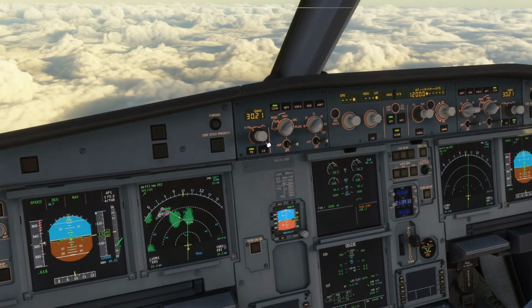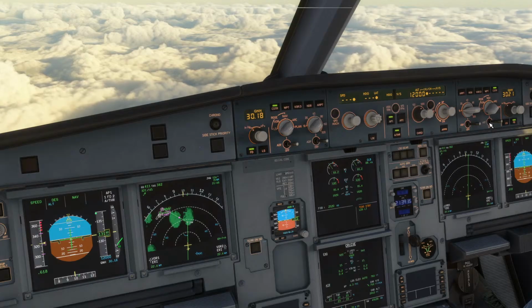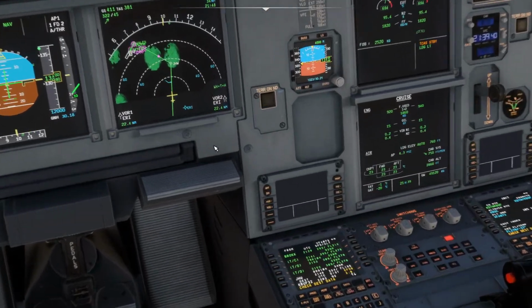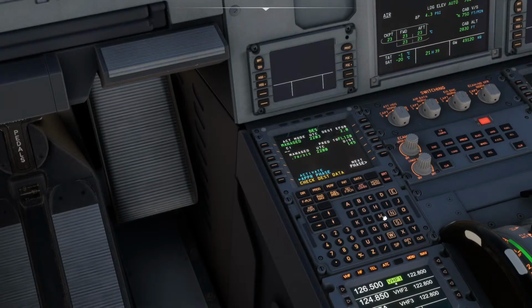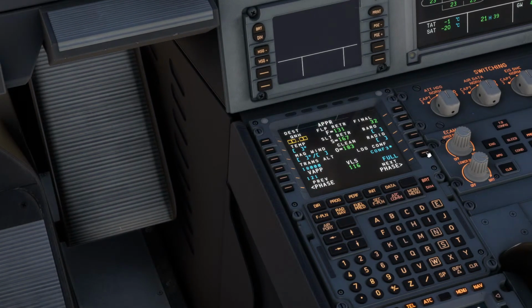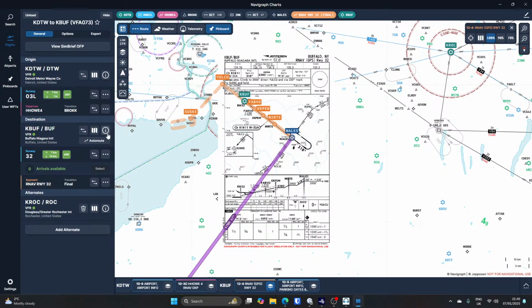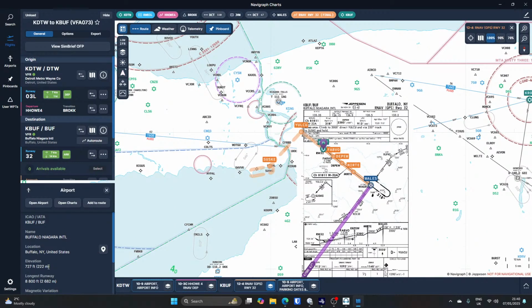So we want 30.18 for the ground. So what they're basically telling us there is the information. Let's go back over to performance. It's saying check destination data. So we've got some time. Let's go do it. So 3018 he's just told us. I wonder if this will expect, oh no, it's fine. I just wondered if it was going to expect hectopascals being an Airbus, but there we go.